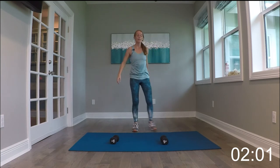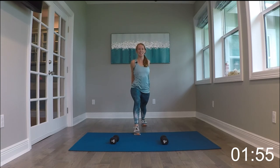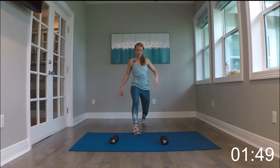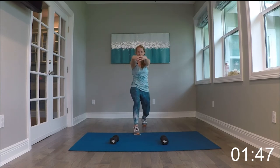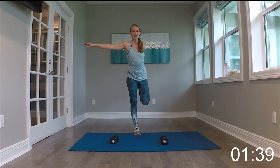All right, step one leg back. Pressing through, stretching through the calf, and open up the chest. Good. Hip flexor, tuck that hip under. Open it up right there. All right, pressing up on this leg. Find your balance. You can hold onto a wall if you need to, or couch.